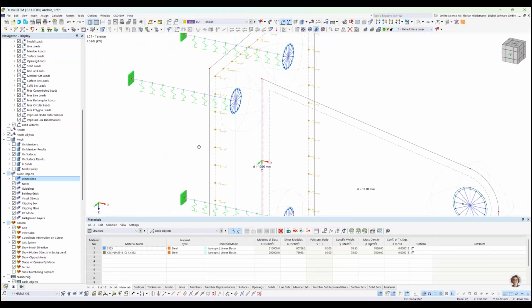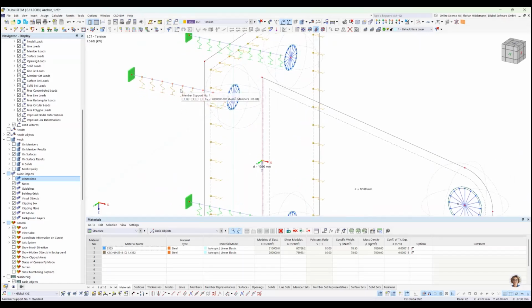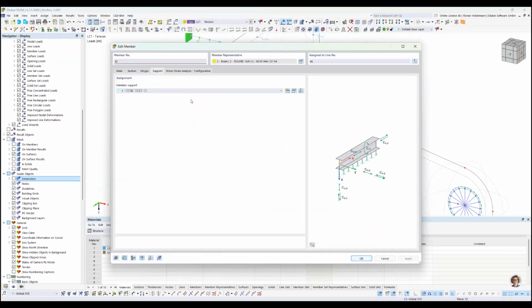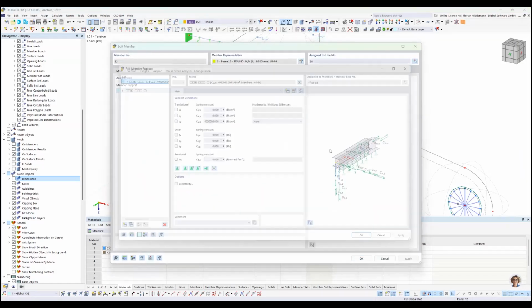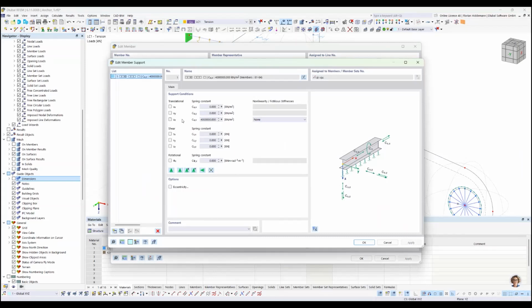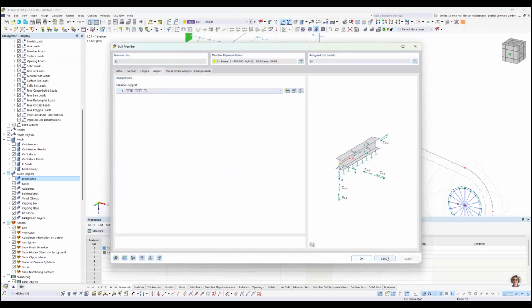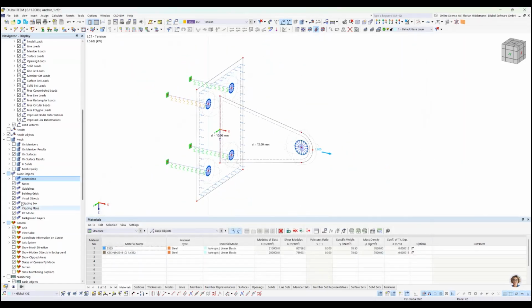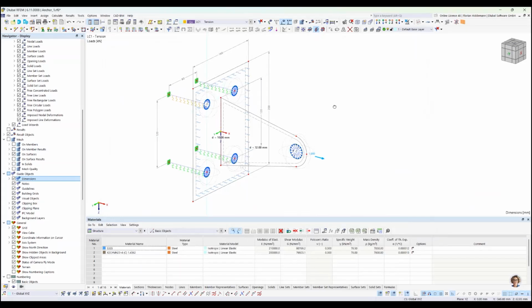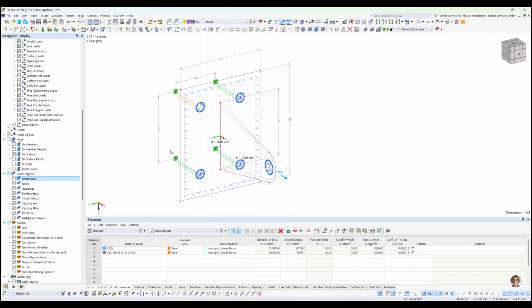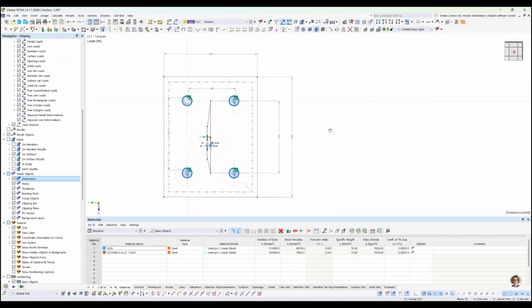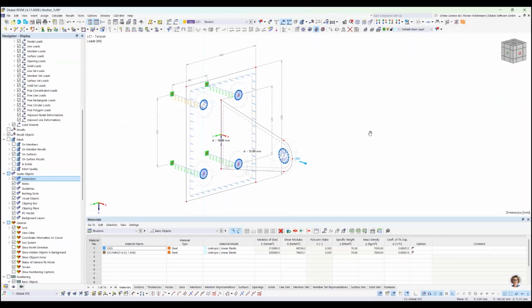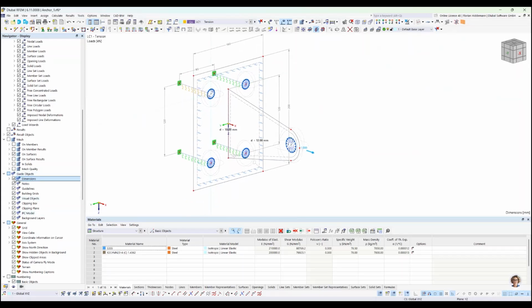I'm sure in your project you have the right and correct assumptions for that, and they are also supported all around to restrict the movement here with a spring constant that also simulates some bonding inside the first 80 millimeters of this connection. So it's a small example here. These are millimeters. We have these dimensioning here to get an idea what we are talking about.